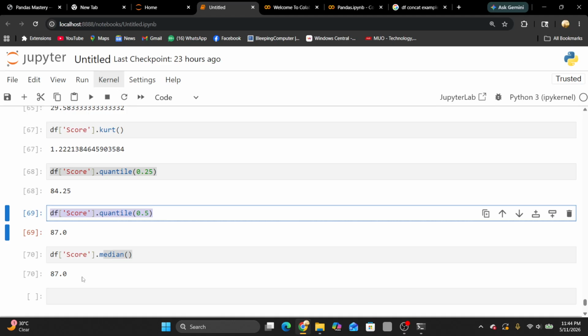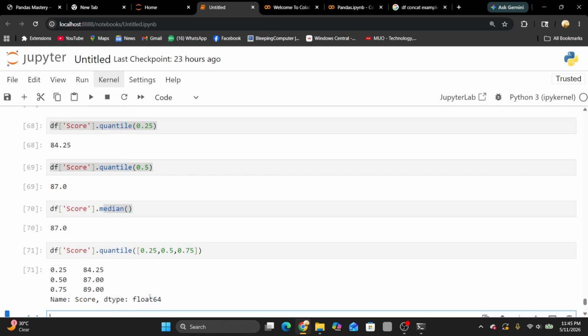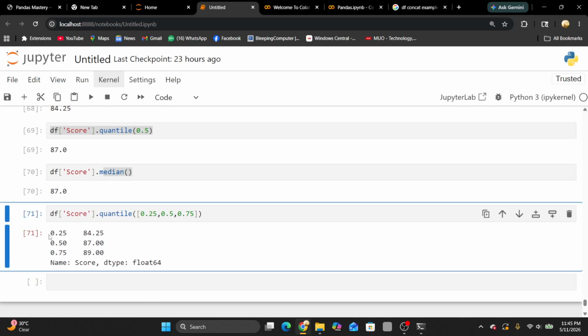So I just copy it and paste it here, passing a list of the first quantile 0.25, median 0.5, and third 0.75. And you can see the first quantile is 84.25, the median is 87, and the third quantile, which is the 75% quantile, is 89.